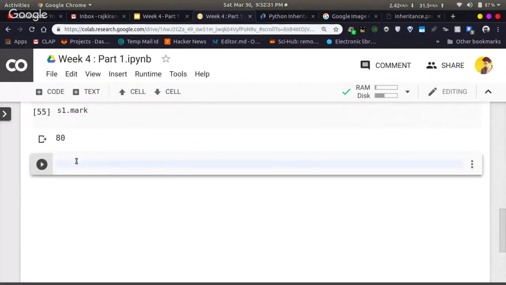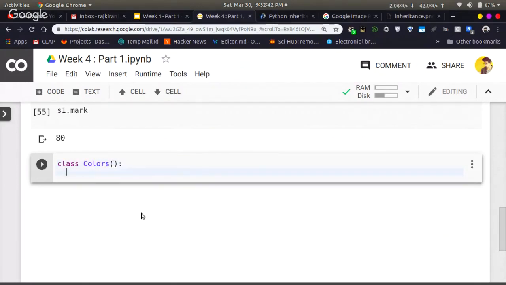Okay, I will show you an example. I am creating a class called colors, using an init function.